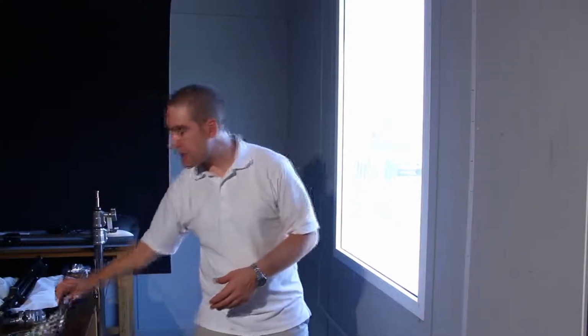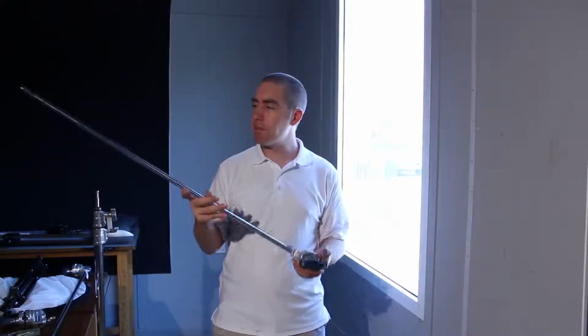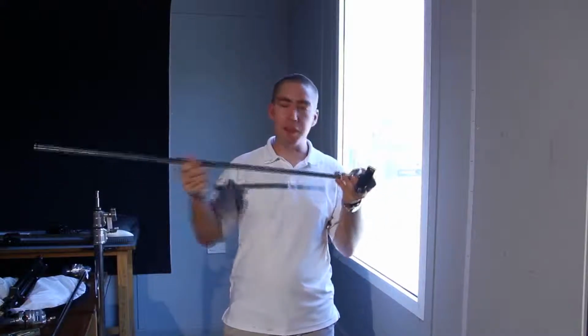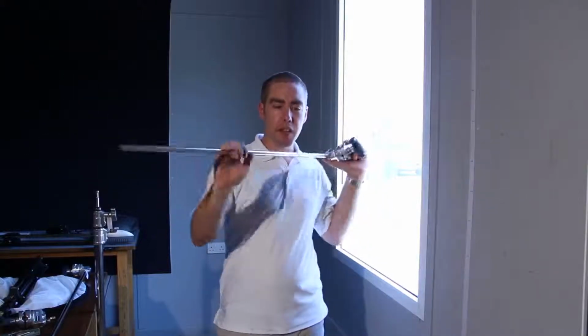Next thing is an extension arm. This is also an Avenger Manfrotto extension arm. You can attach this to a stand, and you can clamp down a diffuser, a background, or whatever you want to clamp down and extend it over a stand.